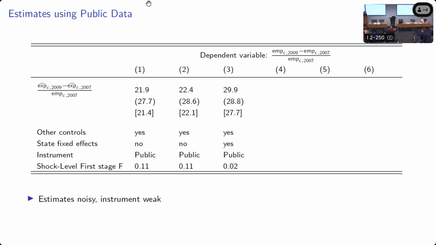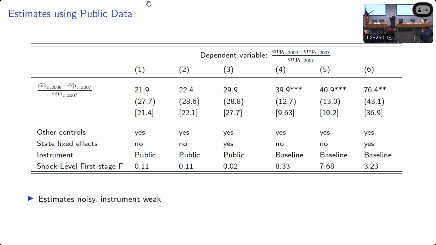Then we try to understand whether this issue is coming about because of the instrument, which uses imputed data, or the right-hand side variable. So here you construct the instrument with our data, and the right-hand side variable is with the imputed data. And you see that the F statistic improves. It's not great still. It's not as good as it was before. You do get positive and significant estimates of the effects on employment, but they're extremely noisy. So they don't rule out what we actually estimated, but our estimates were precise. And here you don't have that.